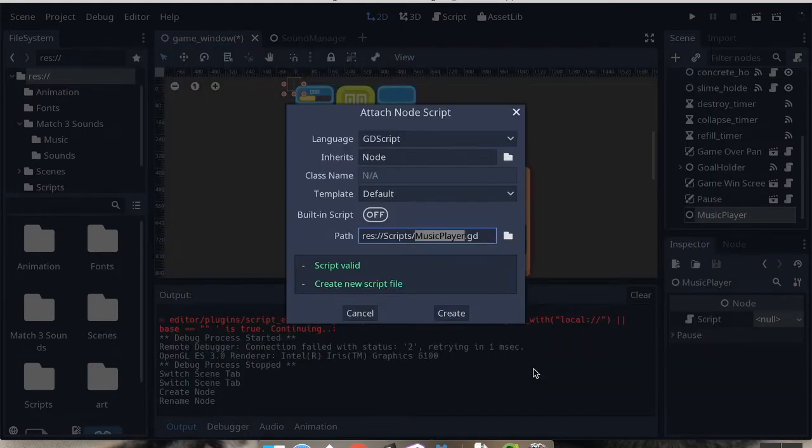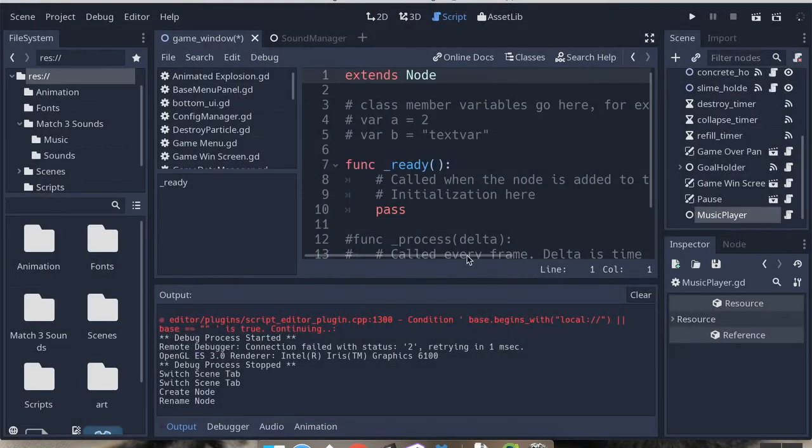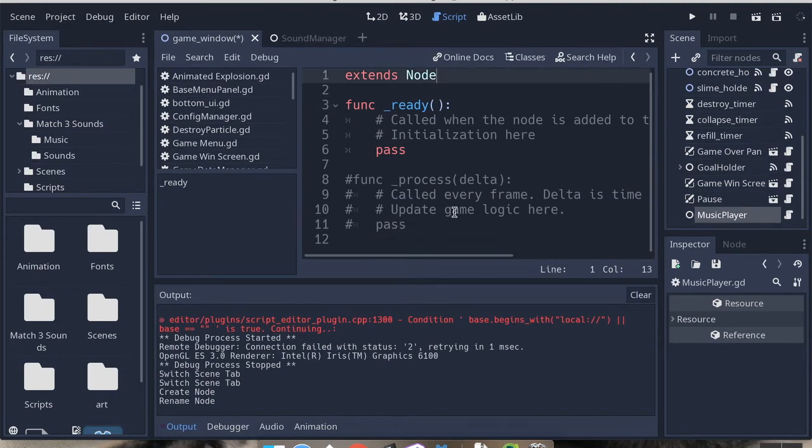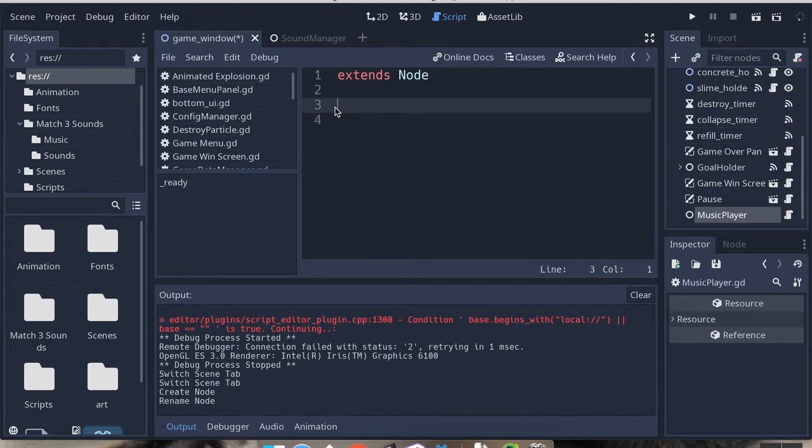Okay, we'll save this, create, and the music player exists only to receive signals from other things and then play music. So I'm just going to get rid of all of this because we don't need a ready function at all.